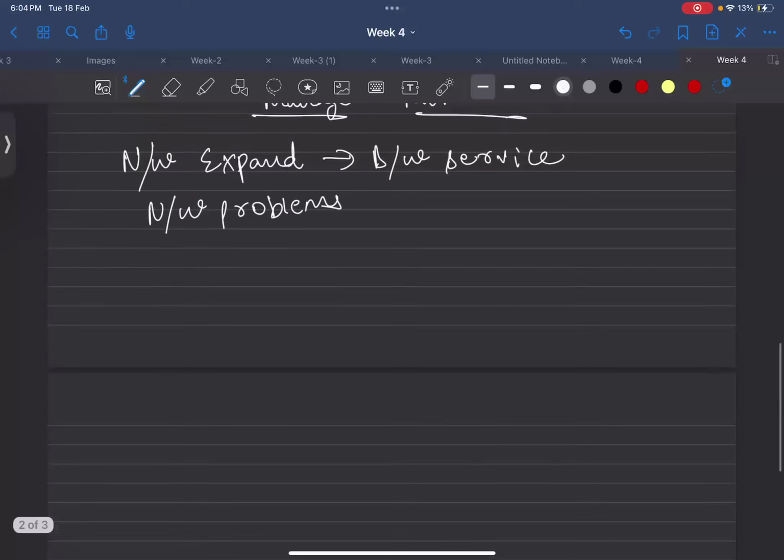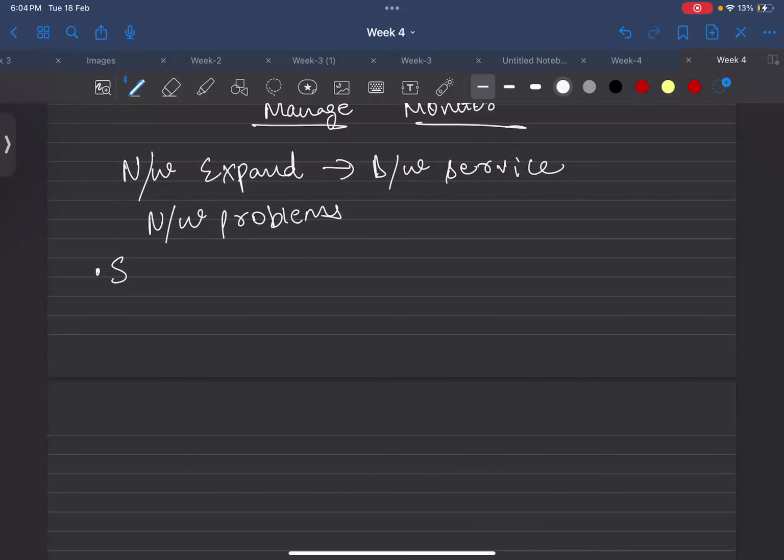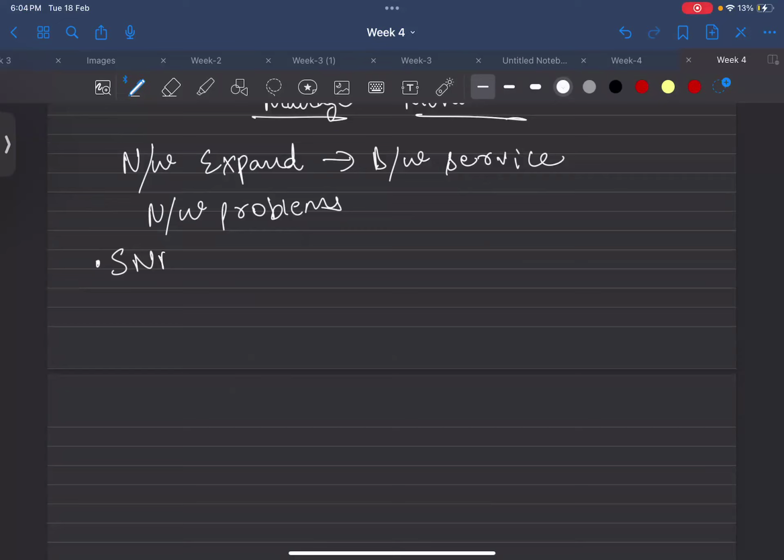Can you now tell me? I'll try to be fast today because we are already behind. It's week 2, last lecture SNMP. We have to cover week 3 as well as week 4. I don't think week 4 will be fully covered, but we'll still try to cover it somewhat, and some numerical questions also. We'll try to solve flow control mechanisms like sliding window, stop and wait, Go-Back-N and SR protocol. I'll try to solve some numerical problems in the class, so it will be clearer to you. We'll discuss that later.